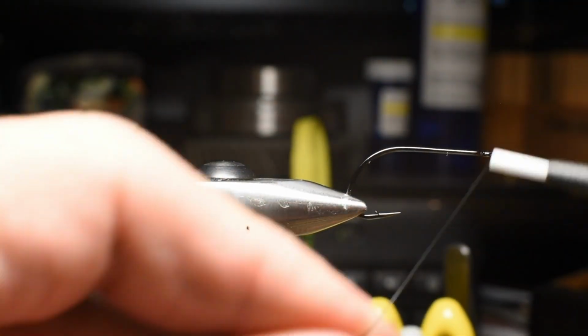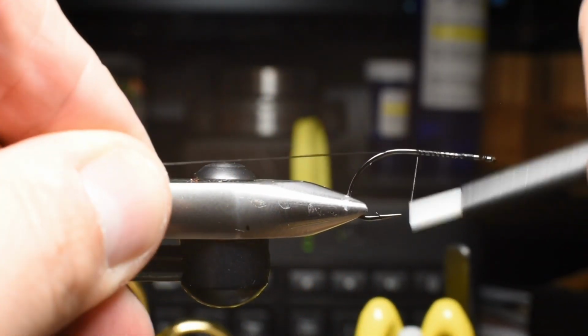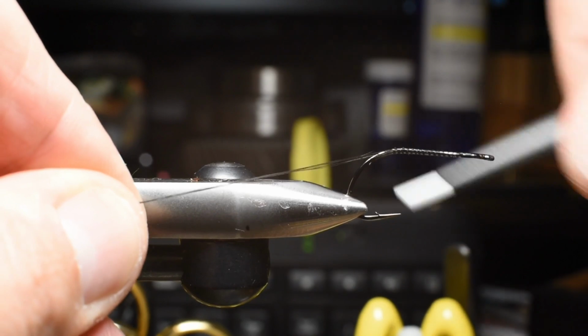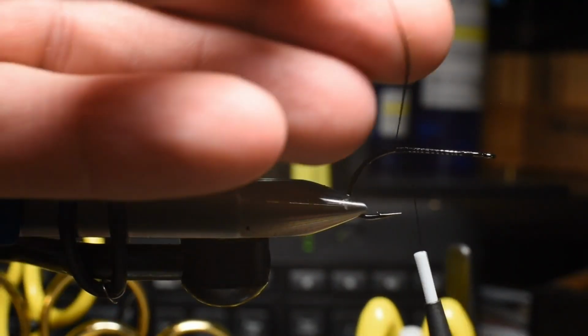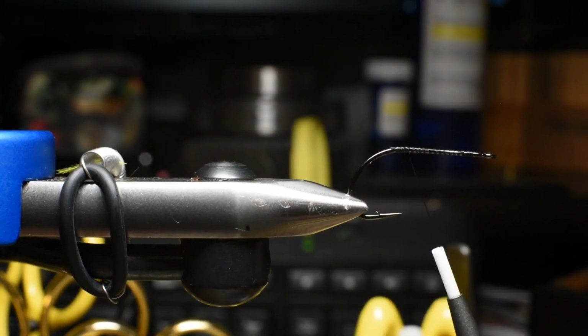Going to be tying up a feather Gamechanger. I'm using GSP in black. I got a Gamakatsu B10S here in a size 6. Let's start our thread, clip out our tag end, and get started on this adventure.